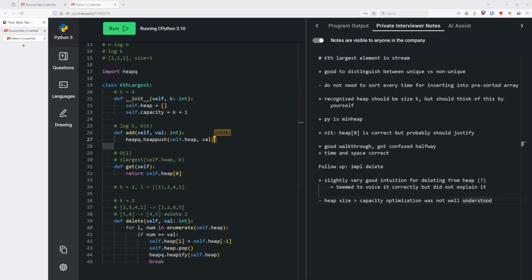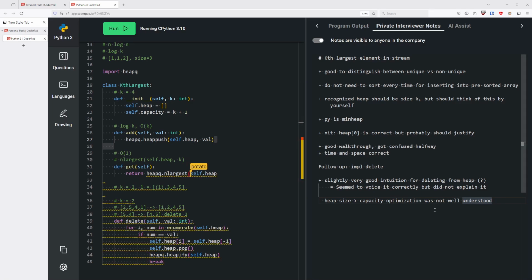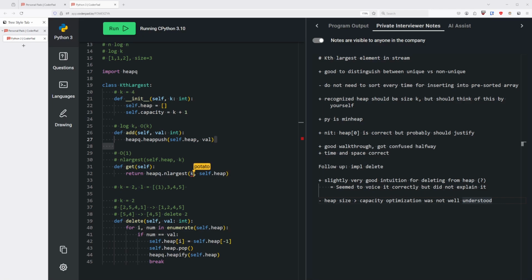Okay. Think about this for a second. I'm letting you use the answer key. Wait. Self dot... Wait, let me change this then.